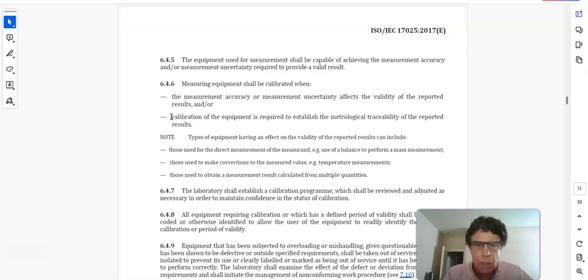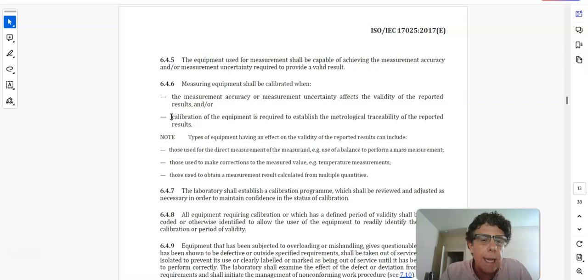And we'll talk about this a little bit more. But the idea of calibration is to focus on the fact that there shall be an unbroken chain of traceability to the SI units through NIST. If you can get that idea into your head, then you will understand everything there is to know about calibration. I know that sounds simplistic, but it is very true.